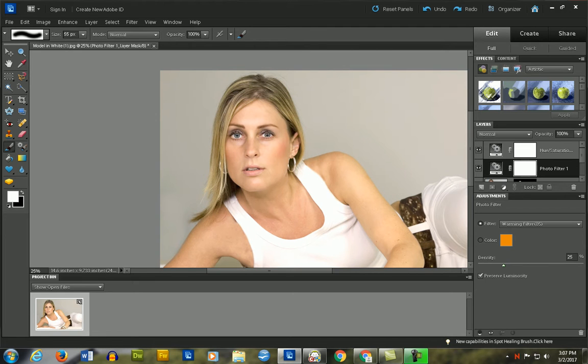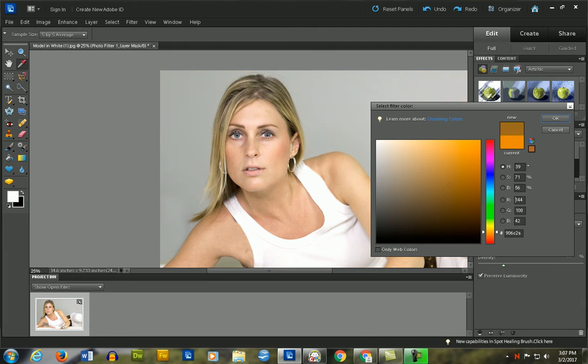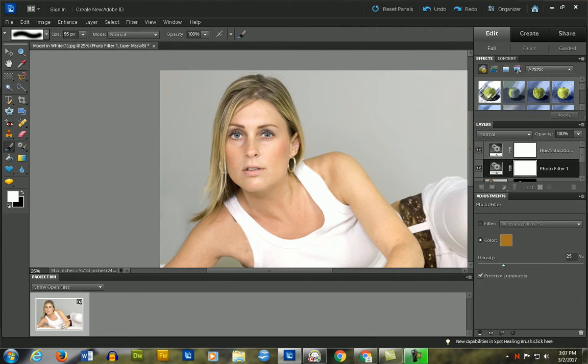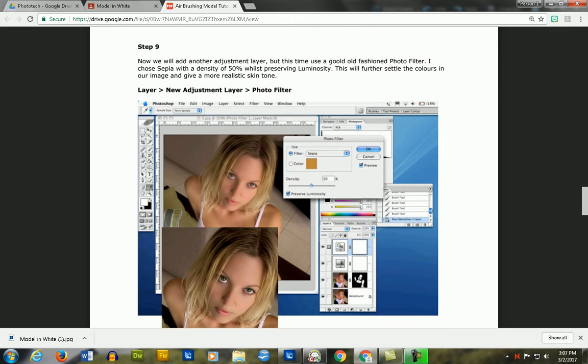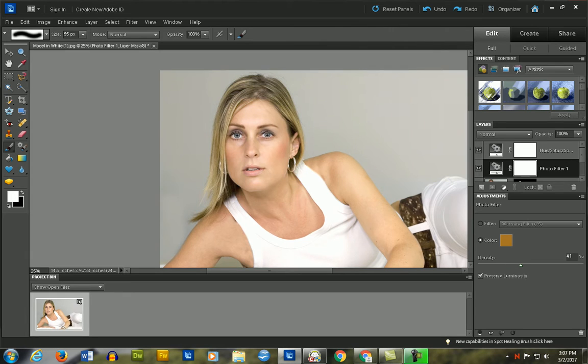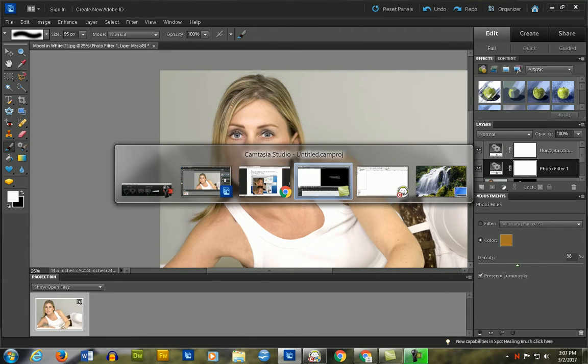We're going to change it to sepia. All right, so we're going to go boom, color, maybe a little bit darker, and that gives her skin just a skosh of that. You can change this, but we don't really want it more than like 20%. This is 50% on this one. Wow. For me, that looks a little much, so I'm going to keep it at like 30-40%. Beautiful, that looks good.